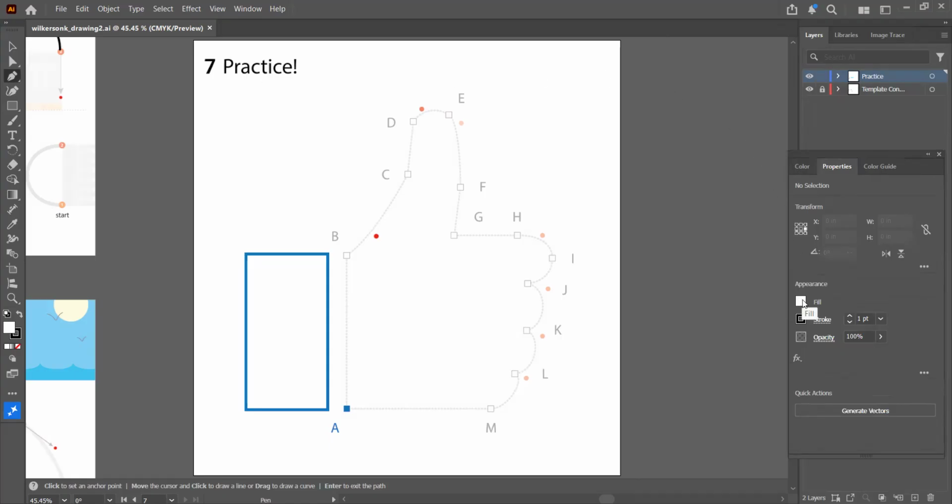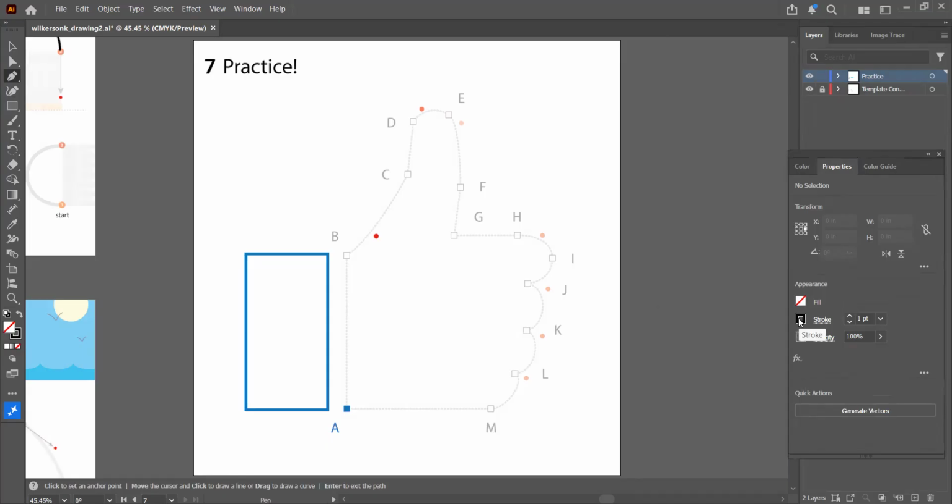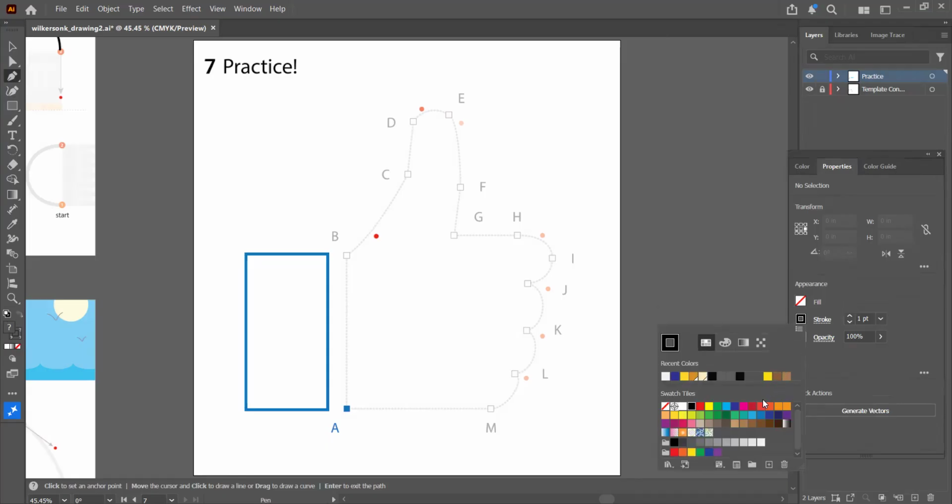And then over here, I'm going to have no fill, and for the stroke, I'm going to change it into a blue. Okay. And I'm going to make it 6 point.